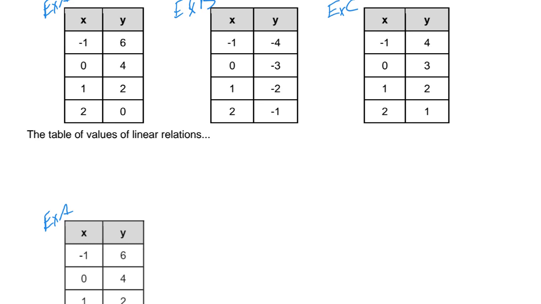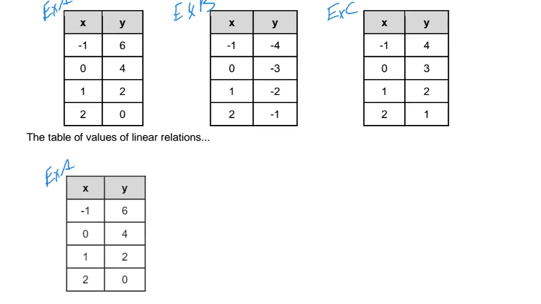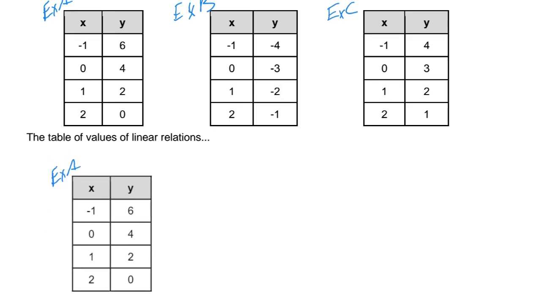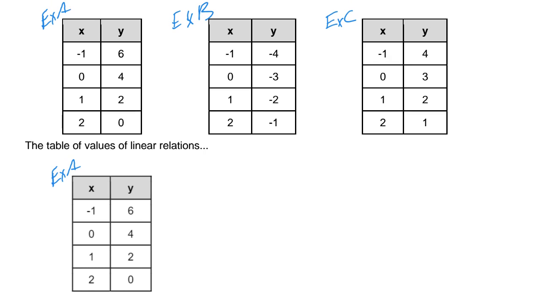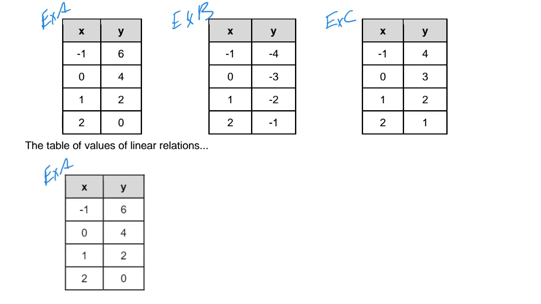All right, so I'll move that up. There's example A, example B, and example C. So let's see if this is linear. In math, we call this the first differences solution for a line. So here's what we're going to do. The key idea is to subtract the bottom minus the top. So remember, you're always subtracting the bottom number minus the top number.